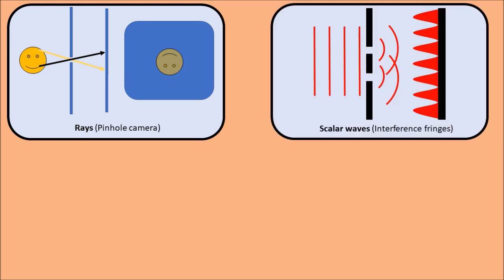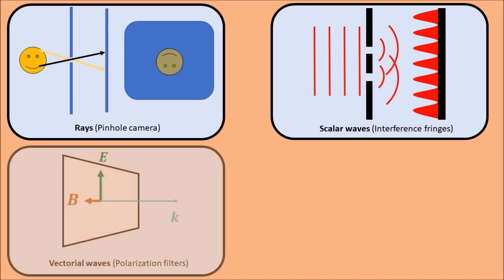In the double-slit experiment, one can observe interference fringes, which cannot be explained using the ray model. Rather, to explain this phenomenon, we have to model light as a wave. Later we found that light has a property called polarization, which can be demonstrated using polarization filters. Depending on the orientation of the filter, different amounts of light can be transmitted. So we found that light is described using a vectorial wave equation.